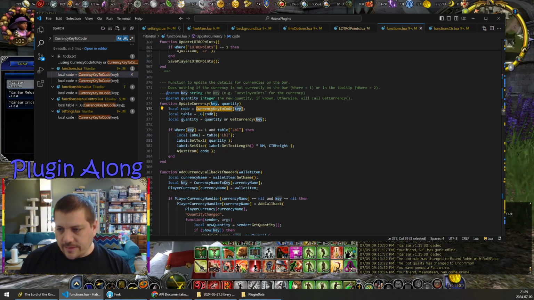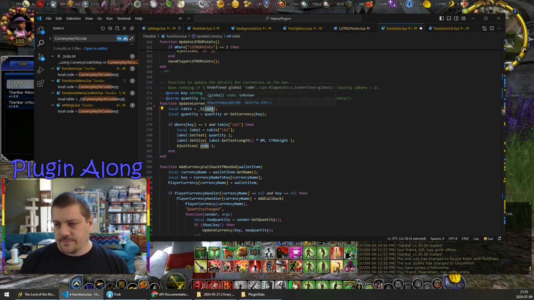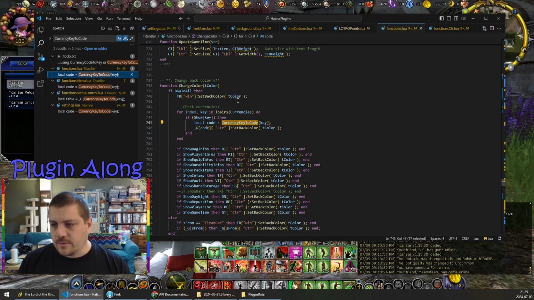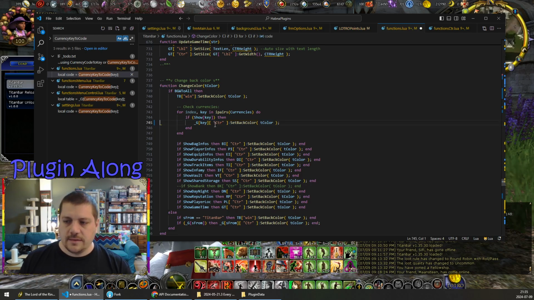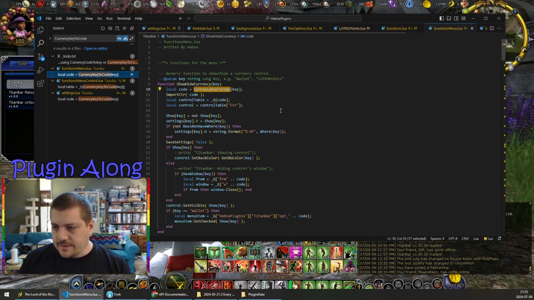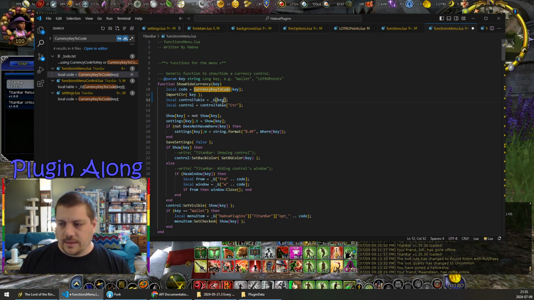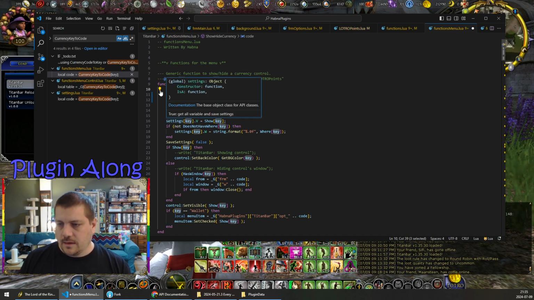Okay, in this case, we have a key. We're trying to get a code. Why are we trying to get a code? Let's get rid of it. Key there, and just icon, we can send that a key as well. Cool. Next one. We are getting a code, and then we are using that as a lookup. But we've changed that to be using key. So now code, not necessary. Great. Next up, we are getting a code. We're going to import control with key. We're going to look it up in the global with that. Where else? Code. Oh, that's interesting.